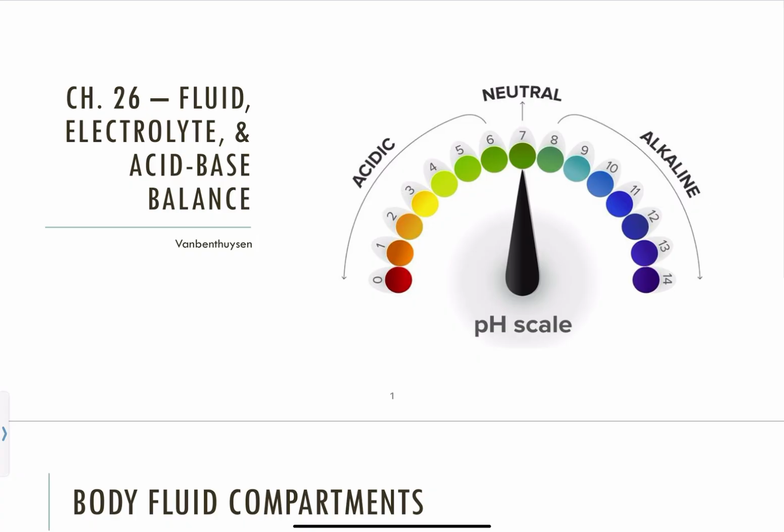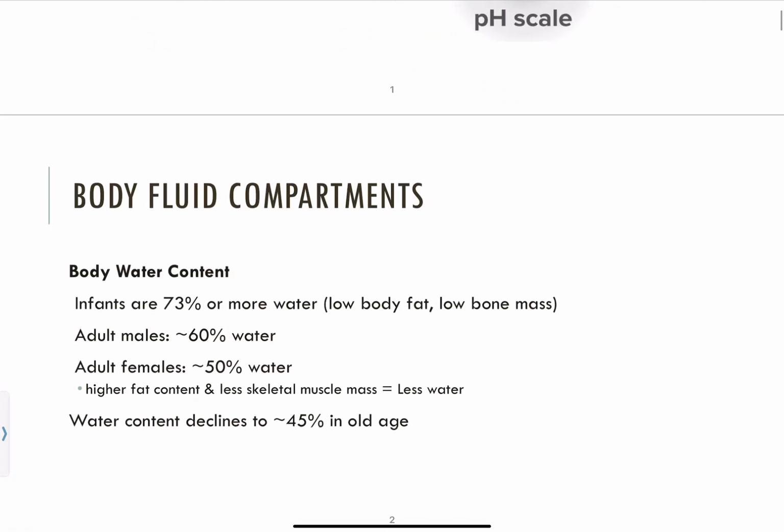Most of the chapter is tying in what we've learned with our hormones from the endocrine system, as well as our respiratory system, cardiovascular system, and then our urinary system, which we just recently covered. So there's only a little bit of new information, and I'm going to hit the hot spots that you should definitely make sure that you know for your upcoming exam.